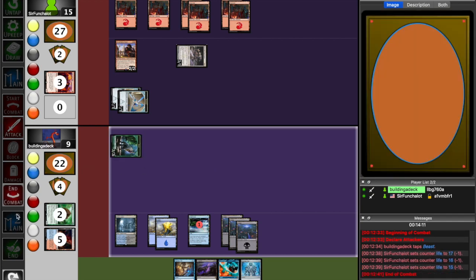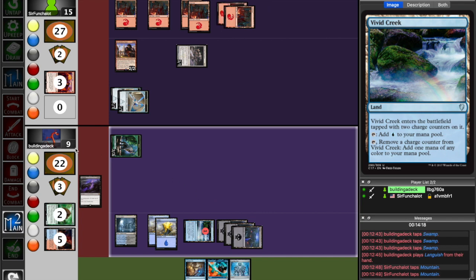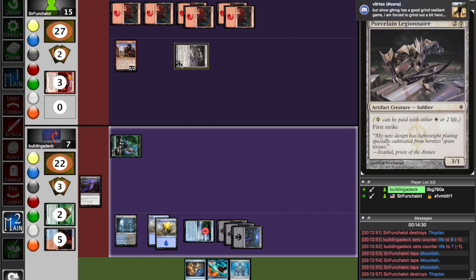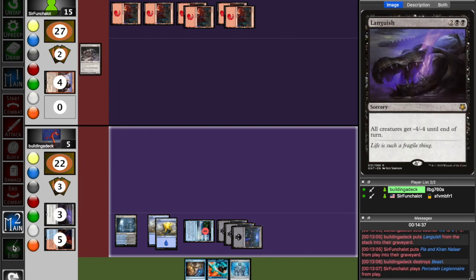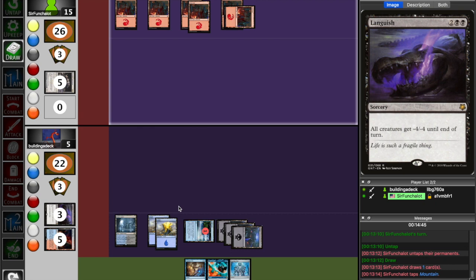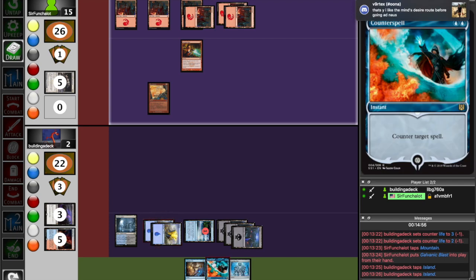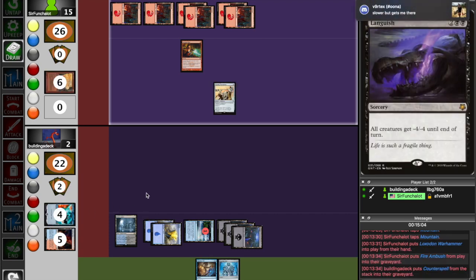7 turns, I can win the game. But I'm going to hold up Supreme Will instead, I think. Supreme Will / Counterspell. My opponent could have sacked the Porcelain Legionnaire there for value. I don't know why they didn't. 1, 2, Fire Ambush. I'm going to take it. Galvanic Blast, I'm going to say no. Alright, Loxodon Warhammer. You got it.